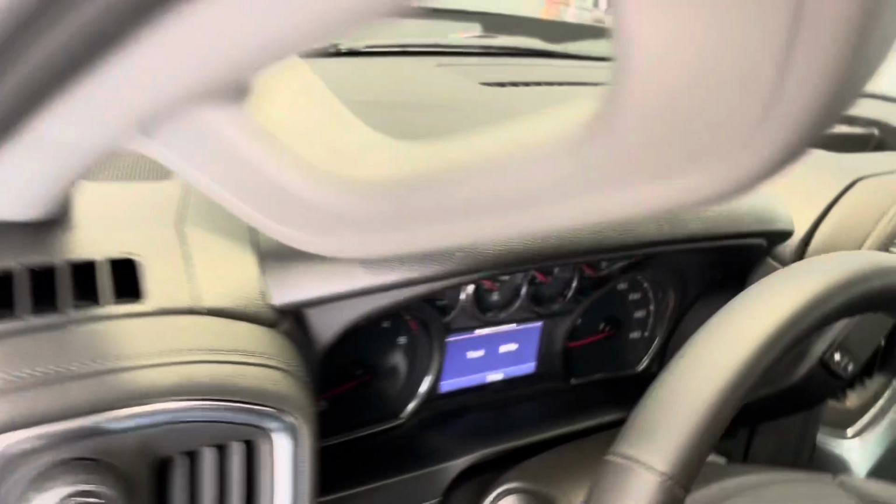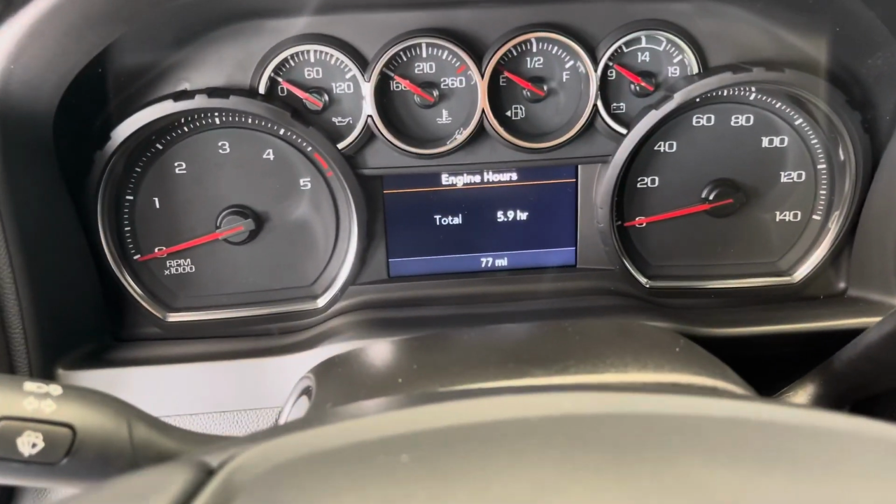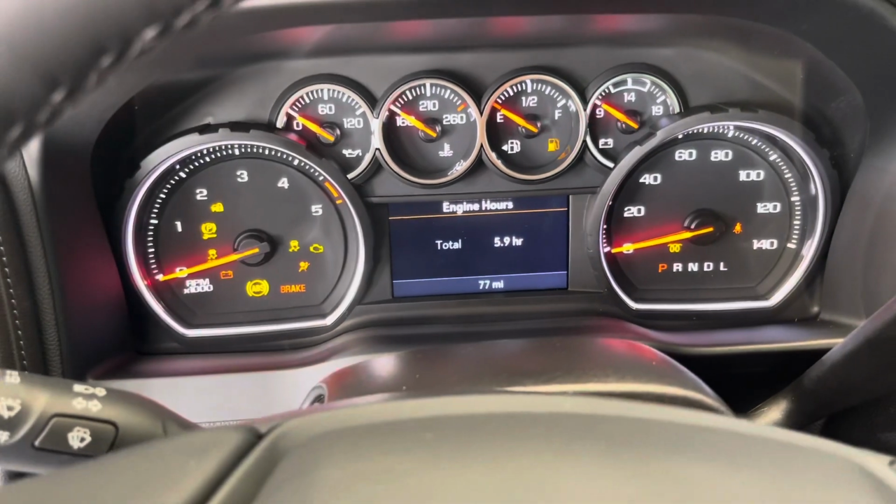I'm in the Silverado. This is my 2022 Silverado, and we have 77 miles on this. I've had this, I think, 3 or 4 days.